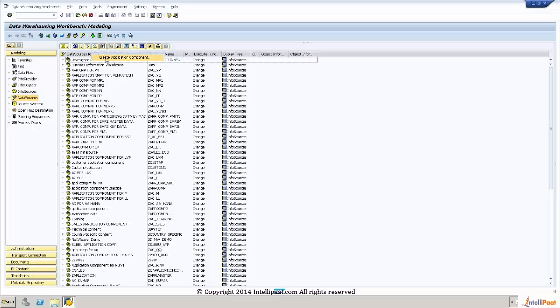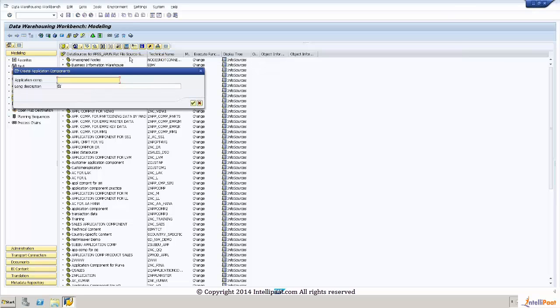So I'll right click and you could see that the option which comes up here is create application component. An application component is nothing but a folder which is going to take up my data sources inside it. It separates the data sources based on the project.